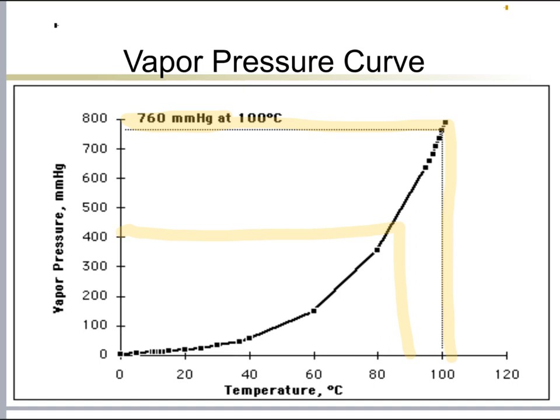So theoretically, if we dropped the pressure way, way down, we could boil at room temperature. There's actually something called a bell jar that does just that. It sucks the air out and allows the water to boil at room temperature. And then if you touch the water, it's not even hot, but it does boil because we've dropped the pressure. So this vapor pressure curve is one of your 3 important graphs to be able to determine the boiling point.